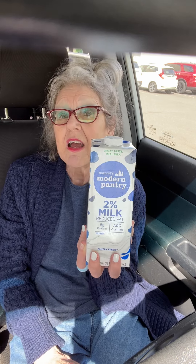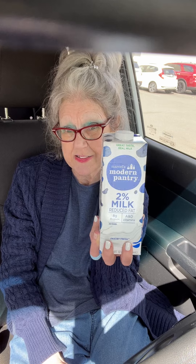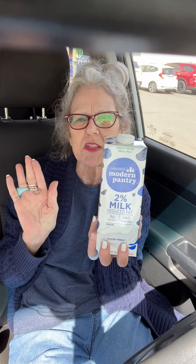They hadn't even gotten it off the trolley to put on the shelf yet, so I am sorry to all those other people that needed some 2% — but third time's the charm. It took me three trips to find it. A case is 12, and these are good until mid-January of 2024, so I'm in absolutely no worry about them not staying fresh and fabulous.